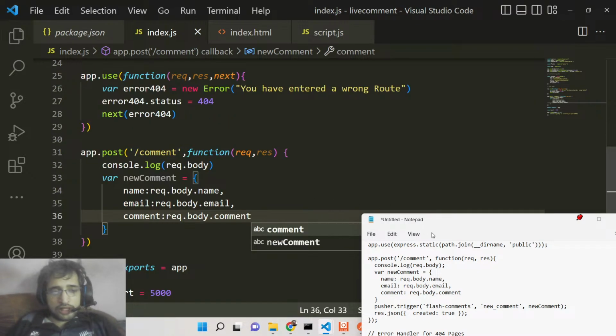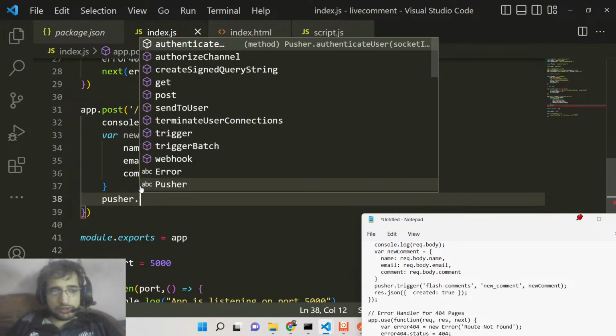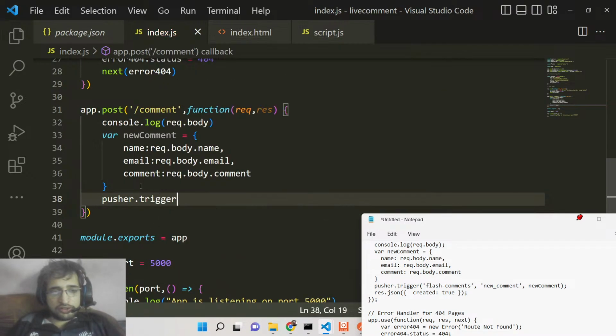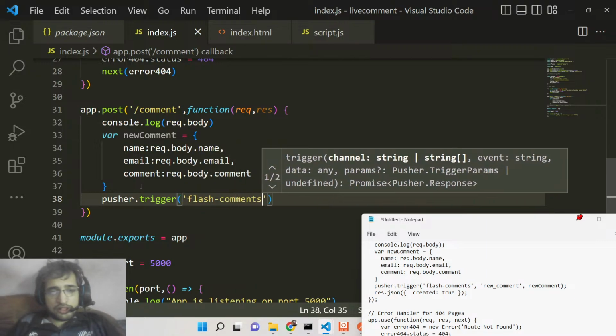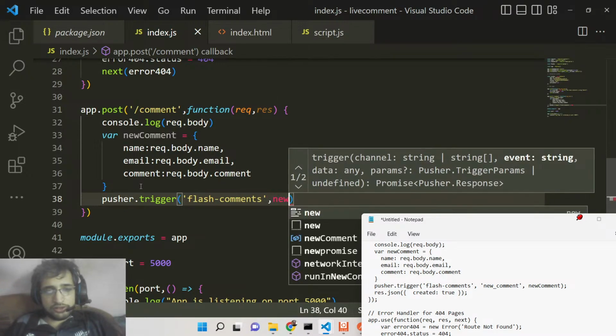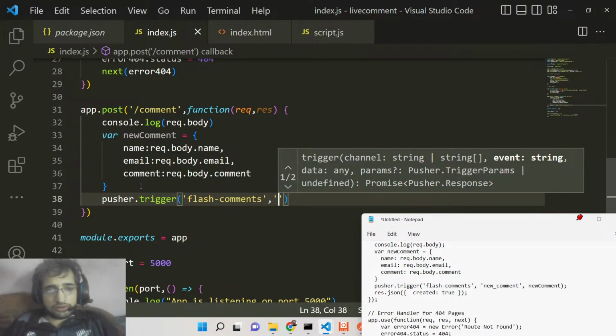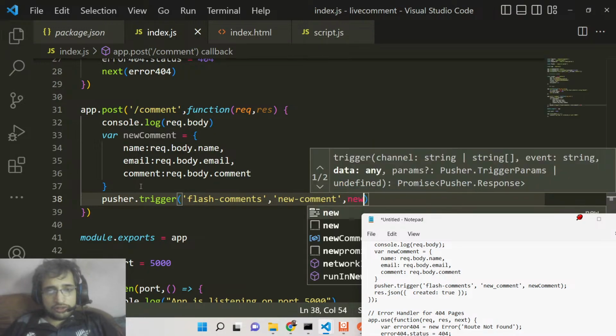So after having this object, we can simply call a method of Pusher which triggers this. There is a trigger method and we can trigger this to a channel which is called flash-comments, and the name of the event will be called new-comment, and then this is the actual comment here.